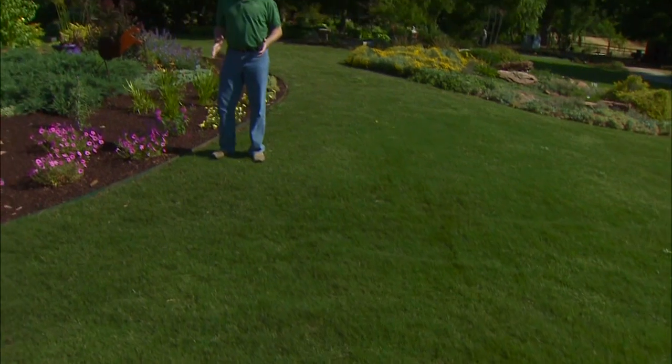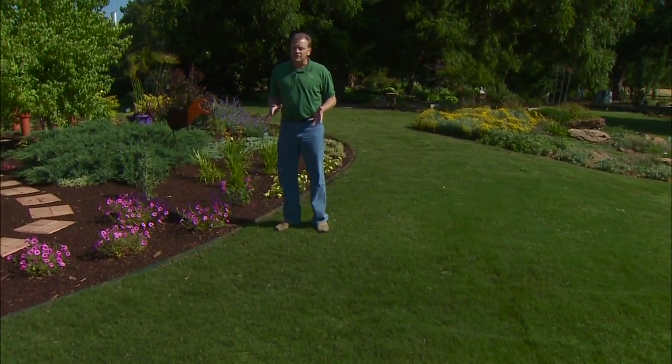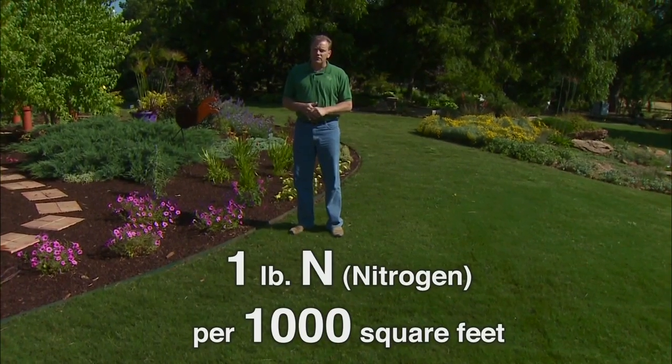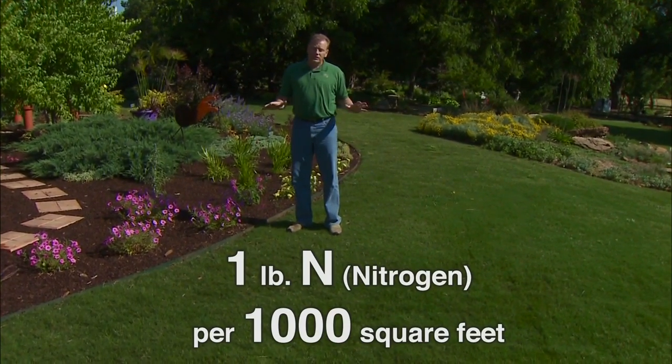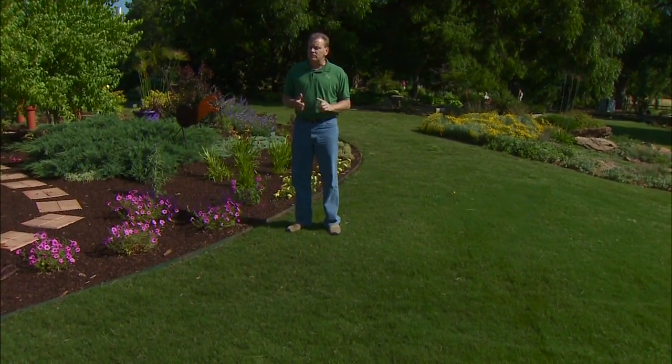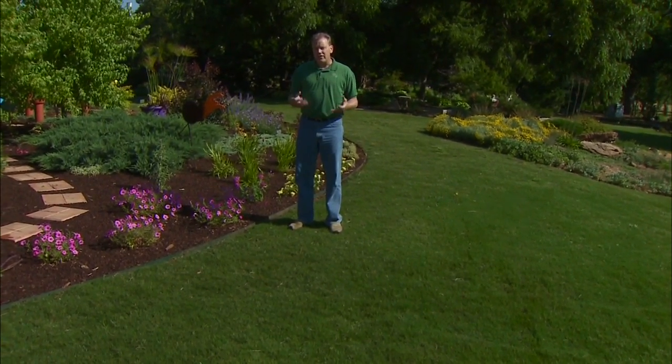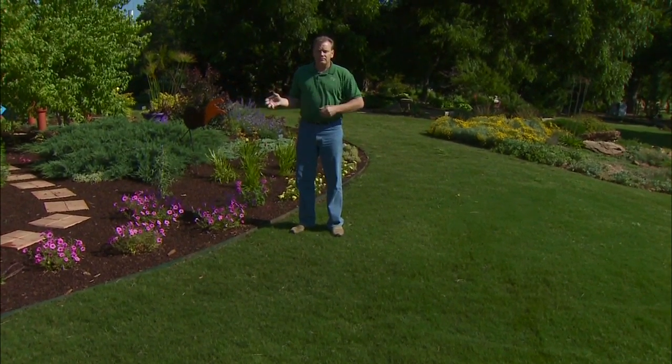Now for turf areas, now is the time to put down another fertilizer application on your warm season grasses. And again, we'll put down about 1 pound of actual nitrogen per 1,000 square feet. Now if you're going to establish a new warm season grass from seed, you want to have that completed by the end of June. This helps the plants germinate and develop and grow well, and so that they'll be ready for the winter months later on.